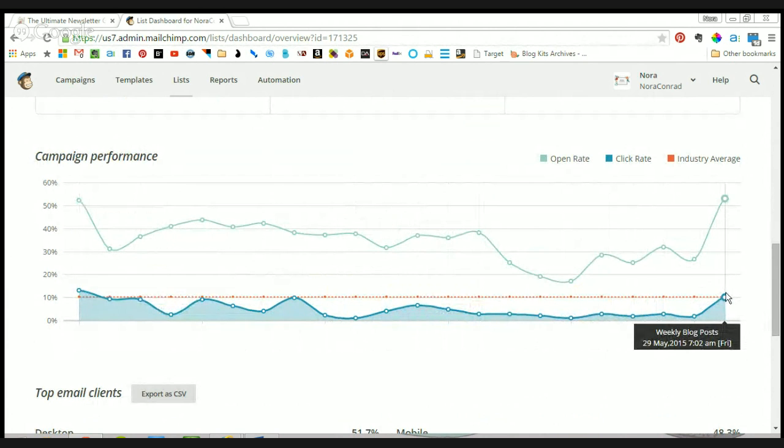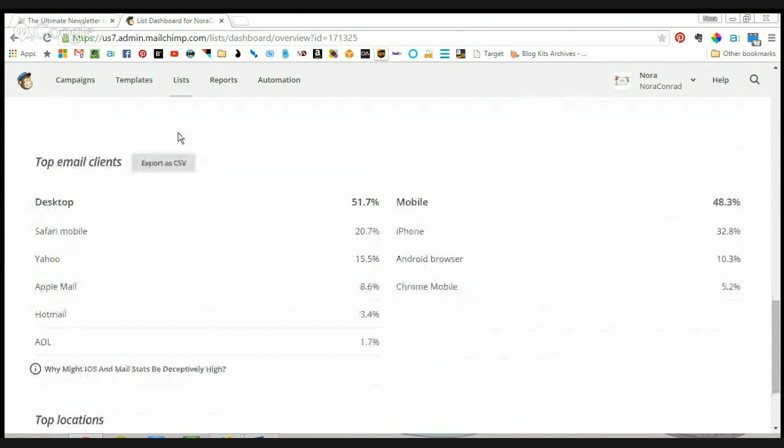So for example, the email that I sent this last day on Monday, 52% of the people that got it actually opened it, and 10% of those people clicked on the links. This was because this included a freebie. So people like free stuff. I'm going to do that more often because people open my emails when I give them free downloads. So this is a good way to figure out what people like.